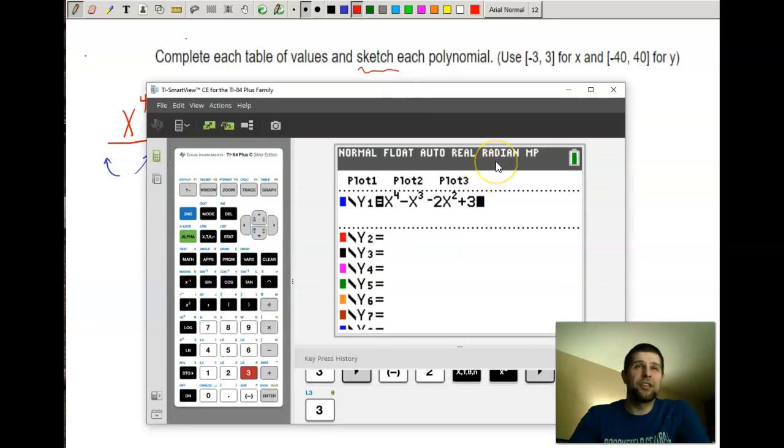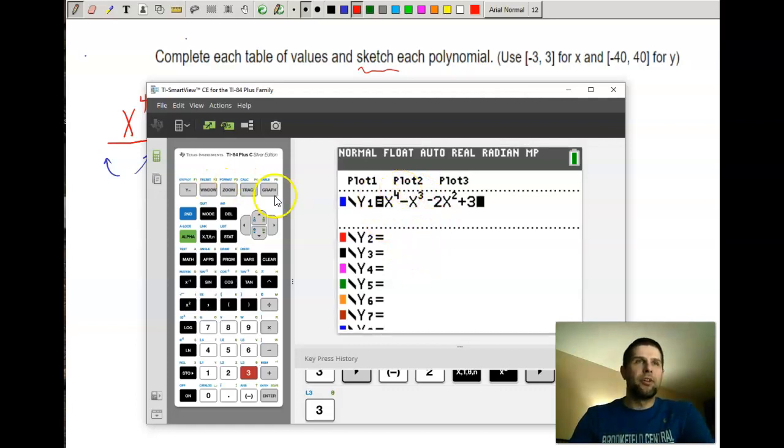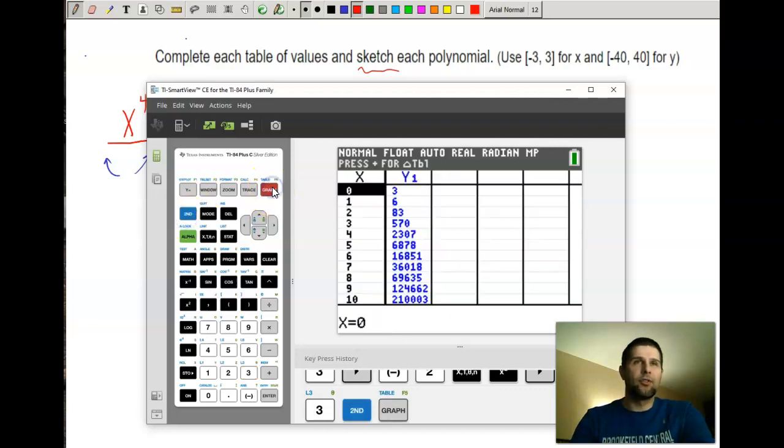Now we could actually just graph this and say, hey, behold, this is the graph on my graphing calculator. We don't want to do that yet because we're still trying to do this by hand and learn the characteristics of the graphs and trying to sketch them. But you can go to the table of values. Instead of clicking on graph, you hit second graph, and you'll see your table of values here. You can go up and down there.